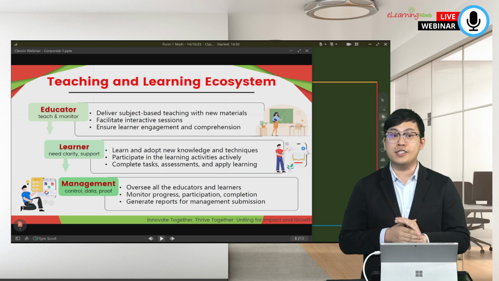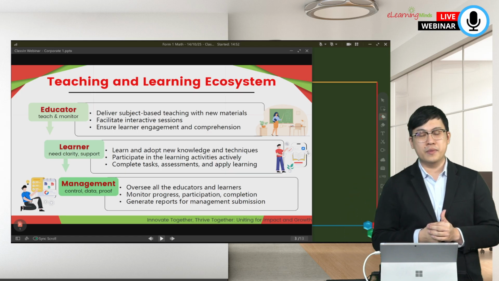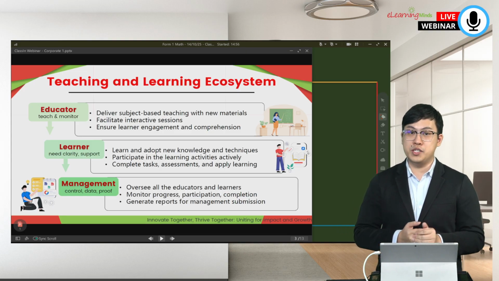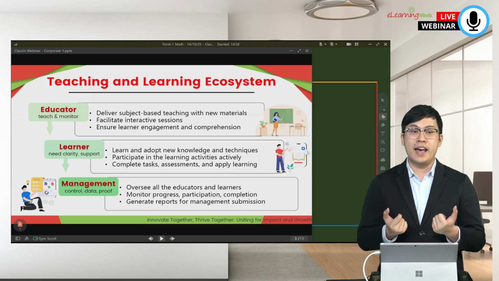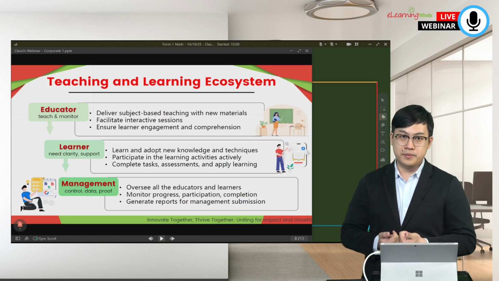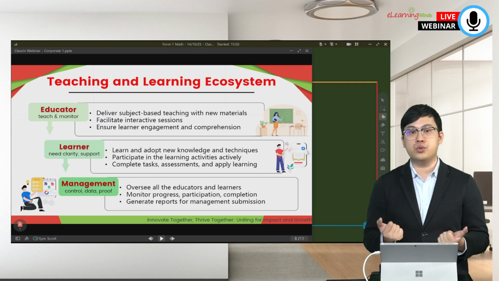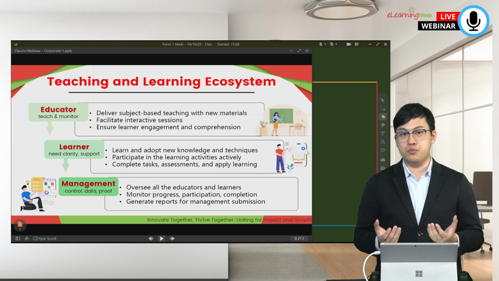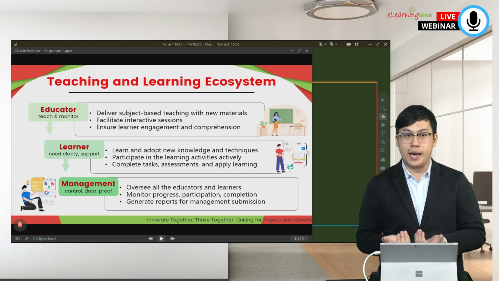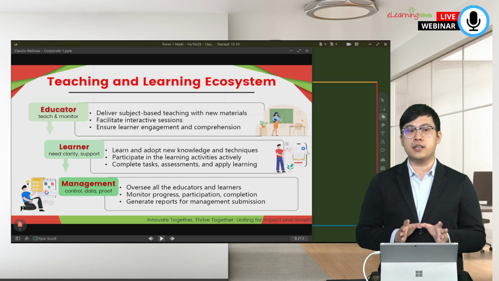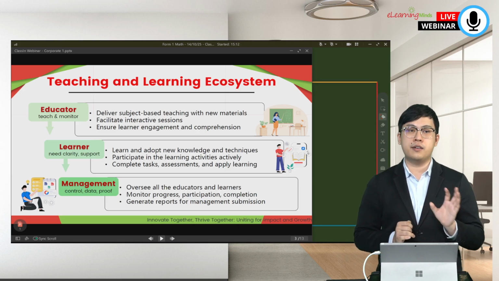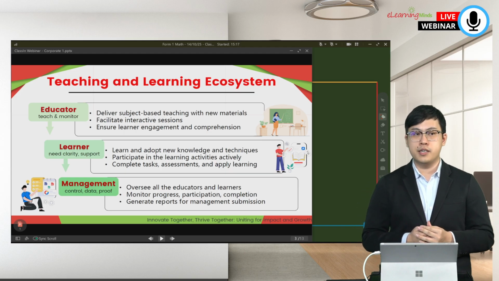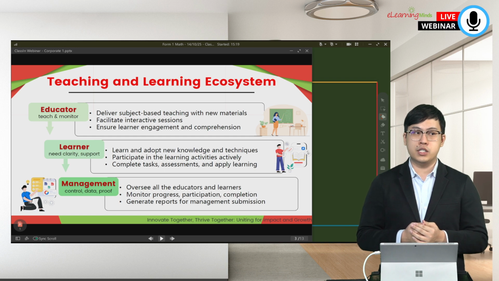There are different students in your class, right? So how do we actually cater for different classes? So of course, in management, you also need to understand how the teacher is performing, right? How is the teacher doing, or are there any parts where these teachers need further improvement, so they can teach better? All these things are the data needed from the management side. So when it comes to this part, there are tools that are needed.